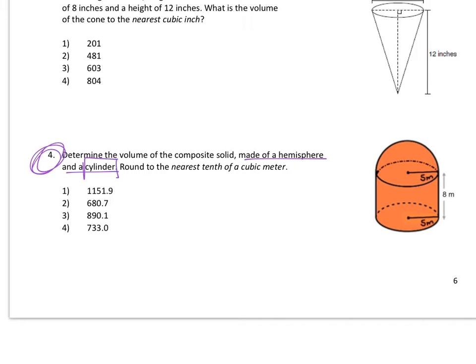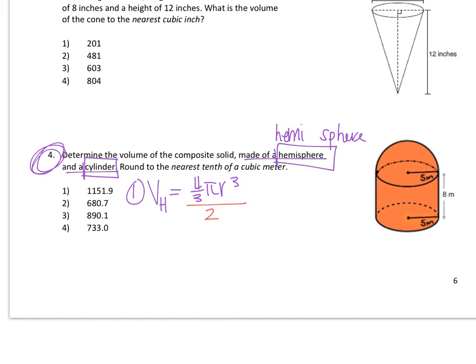Now we talked a bunch about cylinders, true, but we didn't talk about hemispheres. So let's quickly talk about the formula that you would use to find the volume of this hemisphere. Think about the word hemi-sphere. You have a formula for the volume of a sphere on your paper. 4/3 pi r to the third. But it's a hemisphere, meaning half of a sphere, so we have to divide our formula by 2. You still plug in the radius just the same as you would for a regular sphere, but your final answer for the volume of the hemisphere must be put over 2, or cut in half, divided by 2.